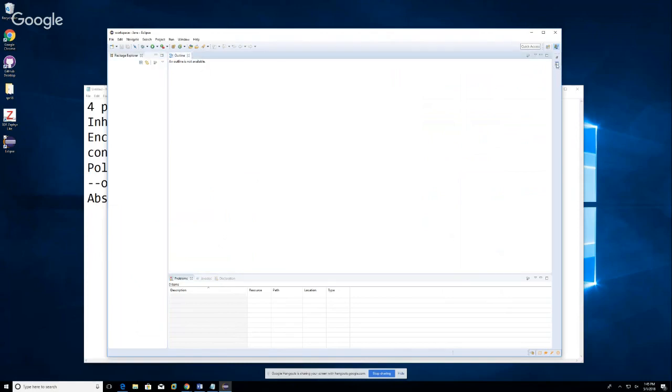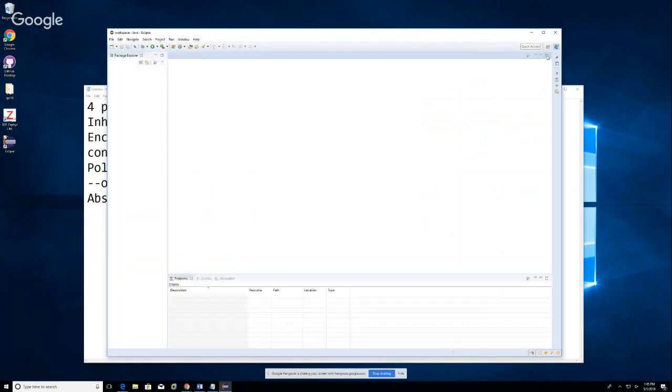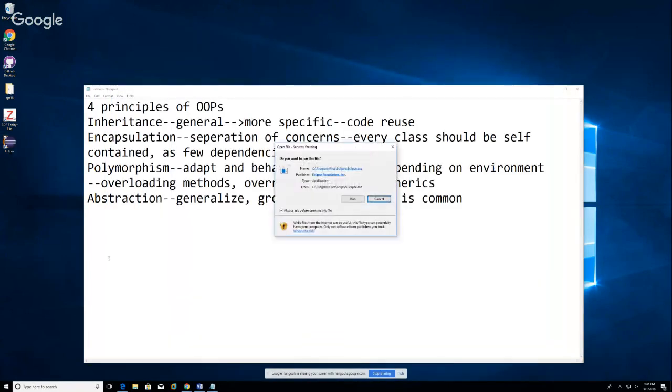I want, is this the code window? That's not what I wanted to do. Okay, let's reopen and see if it goes back to its defaults.